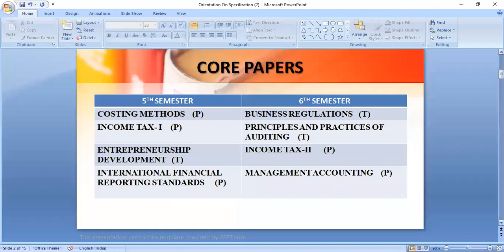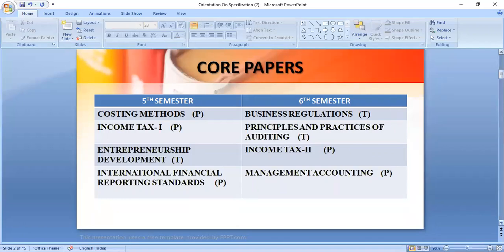Costing methods is an extension of cost accounting, what you have learned. So here in costing methods, you will learn how to evaluate information. Whatever information is given, you will be taught how to evaluate and understand it for ascertaining the cost, whether it's of a job, batch, or a process, or a contract. How are you going to ascertain cost for these various processes, how are you going to plan your various costs, and the control measures that can be adopted to reduce the cost and minimize wastages or losses, overall helping the company and as an individual to make decisions regarding the same.